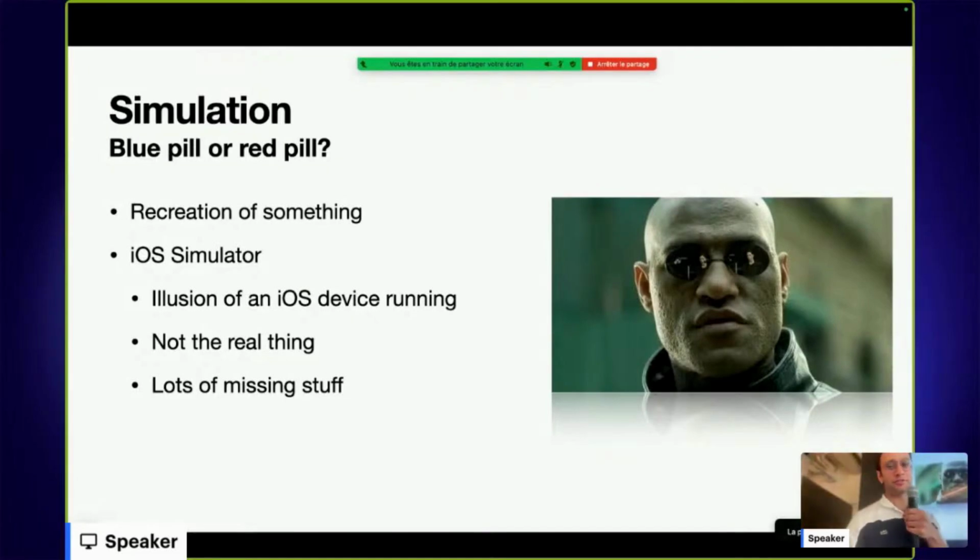Okay, so simulations. Basically, it's a recreation of something that already exists, just like the iOS simulator. As its name implies, it's not an emulator, it's a simulator. So you do not get the full thing. You have the illusion of an iOS device running with the Springboard and the apps within it, but it's not a real iOS device. Obviously, you're missing a lot of stuff, for example Bluetooth. You cannot do Bluetooth on a simulator, and lots of other stuff, because Apple probably doesn't want to expose that much within the simulator. But you actually get decent performance with a simulator.